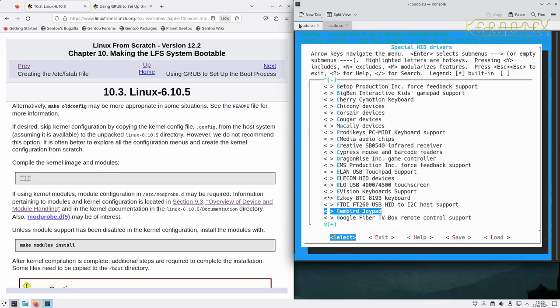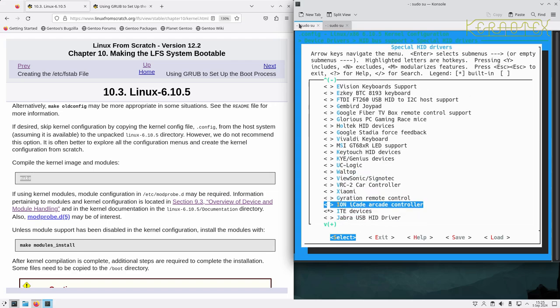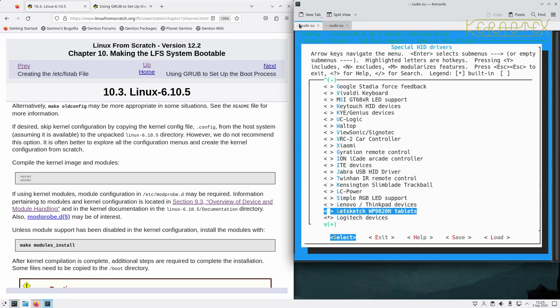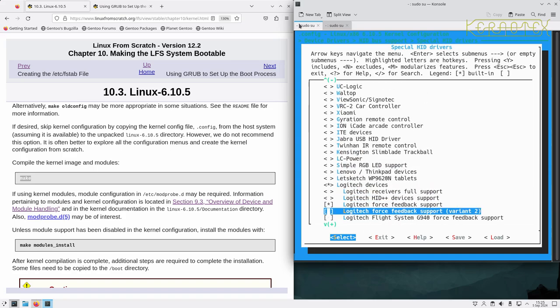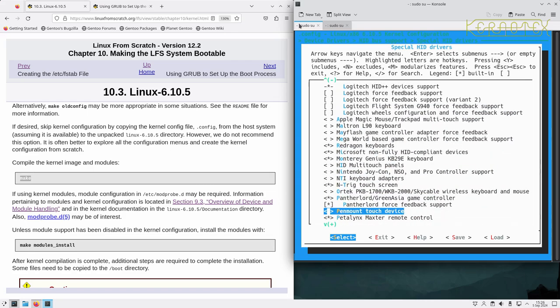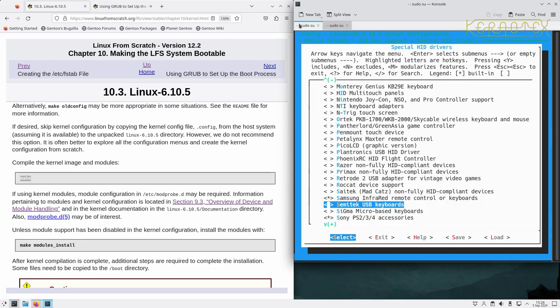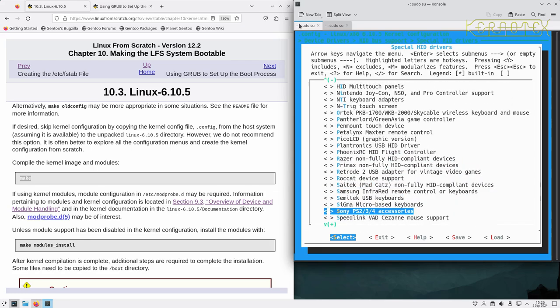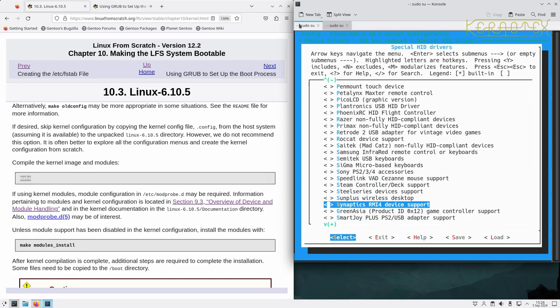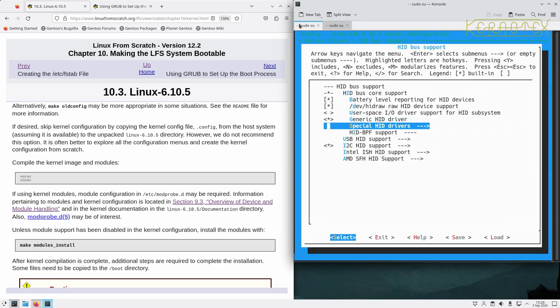Well, the old mouse that I was having trouble with initially was a wired mouse. That probably wouldn't matter so much, but the new one is a Logitech mouse, so I'll probably leave this in. Let's put these in here for what it's worth and just get rid of the rest. Again, just saving a little bit of space and compilation time. Especially helpful if you're trying to get a driver working, you've got to keep recompiling the kernel, it could make a bit of a difference. Okay, that should do.